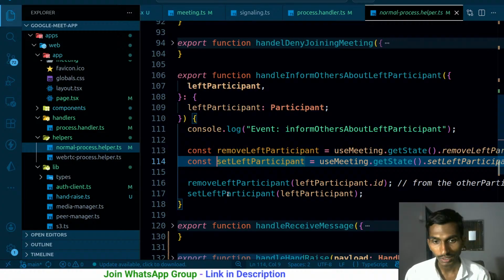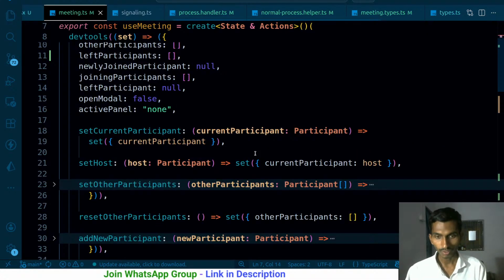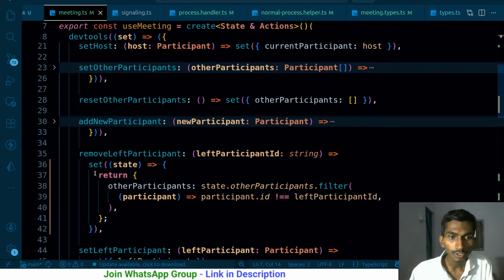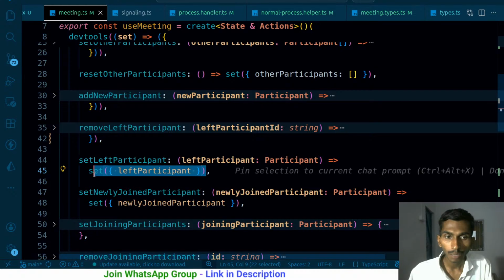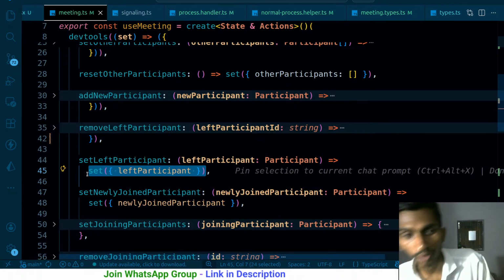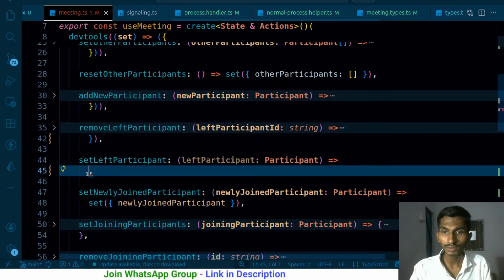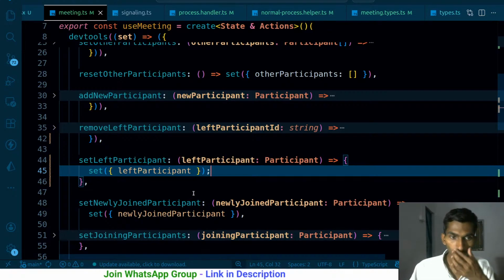So when I'm setting this here, coming back to this one, this is where I have to change a few things a little bit. What are they? It's pretty simple. Remove participant is going to be here. Set left participant: I'm going to be setting two things inside one. Cut this, and call this here.